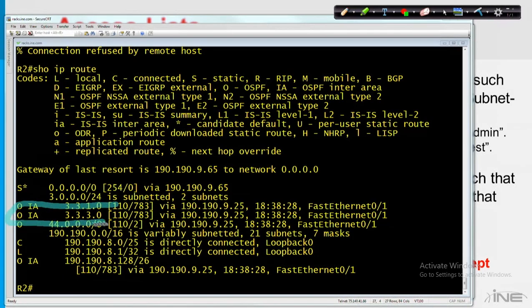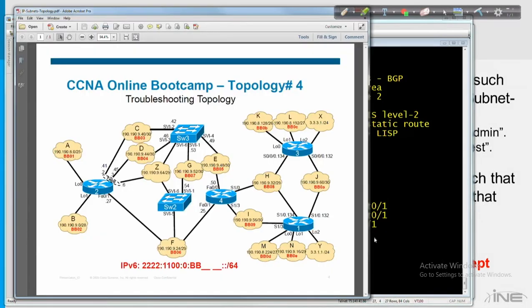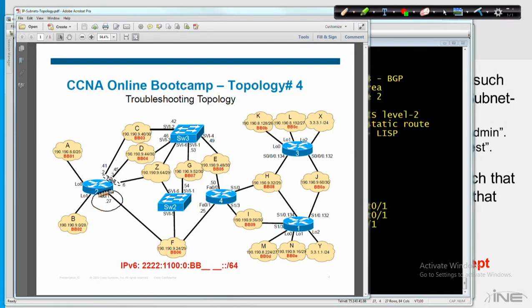3330 as his route. And then he's going to say, okay, to send packets there, I would send them out fast Ethernet 0/1. So whatever IP address that he's got locally on fast Ethernet 0/1, that's what he would use as his source address. And if we look at our subnet chart right here, so he's using this right here. That means he's going to be using 190.199.27 as his source address. And that is not in the approved range.